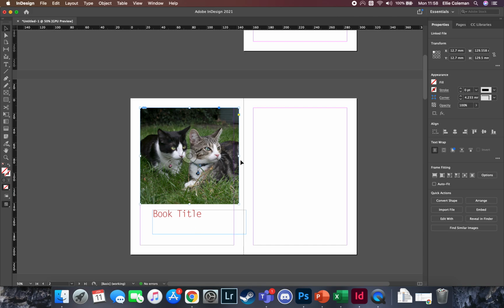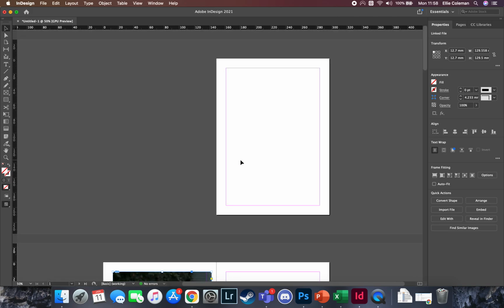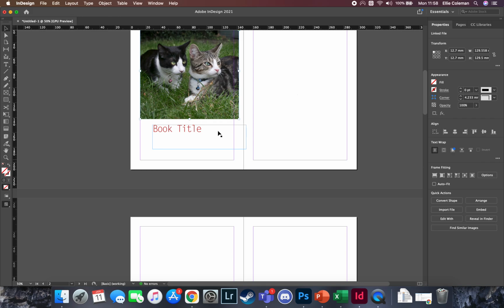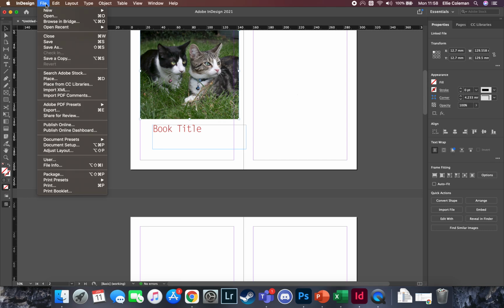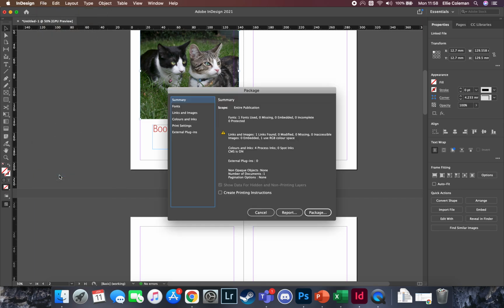And then the other thing to remember is the way to save these. Because, again, you're putting in loads of images, InDesign doesn't want to make it a massive file. So it comes up with these things called links. So your image isn't actually in there. It's like a preview of that image. So when you go to save it, when you're happy with it, you will need to go to File, and then rather than going to Save, go all the way down to Package.